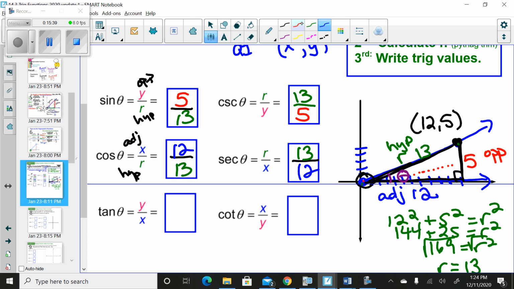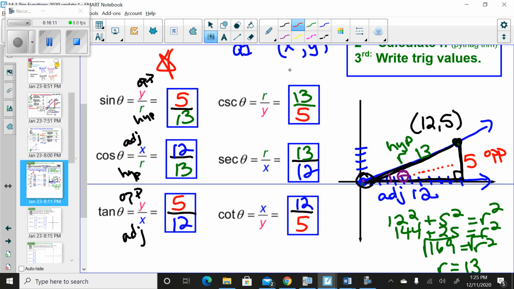All right, tangent, SOHCAHTOA, like the slope. How steep is that terminal side, that ray? So remember what tangent is: opposite over adjacent. We're going to look at our opposite side, which was 5, over the adjacent side, which was 12. So it should be 5 over 12, which means cotangent then is going to be the reciprocal, which would be 12 over 5. So if we can find the original 3, these first 3 in that column, it's really easy to find their reciprocal.